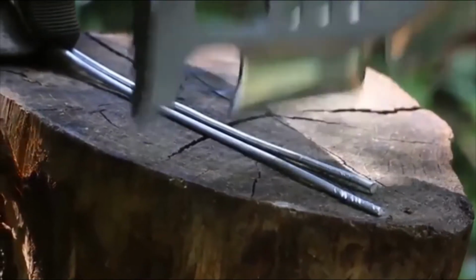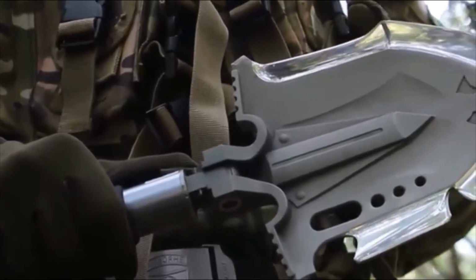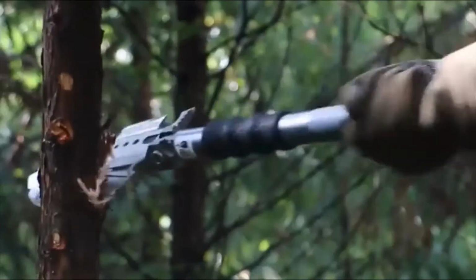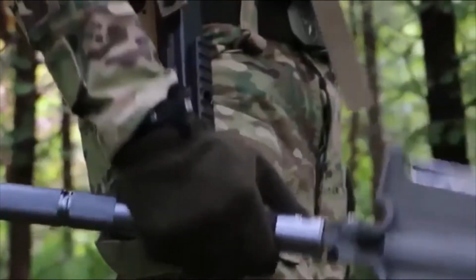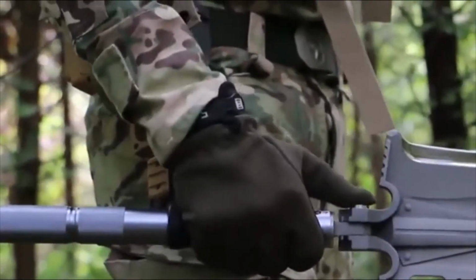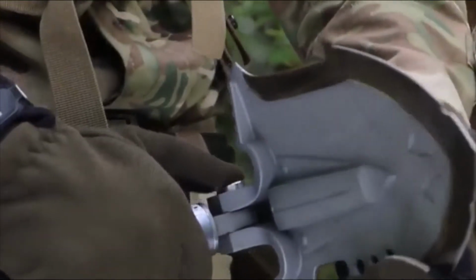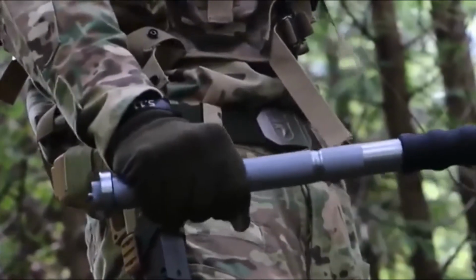The induction temperature at the blade edge reaches 1300 degrees centigrade. The effective hardness is HRC 60. Cutting edge design with a high sharp angle, forming an inner curve blade for cutting. Makes it easy to destroy objects with fibers. 6-speed shift key design. No need to remove lever handle. Press the shift key lightly. Multi-angle adjustment of shovel surface can come true. Agility like a part of the arm.